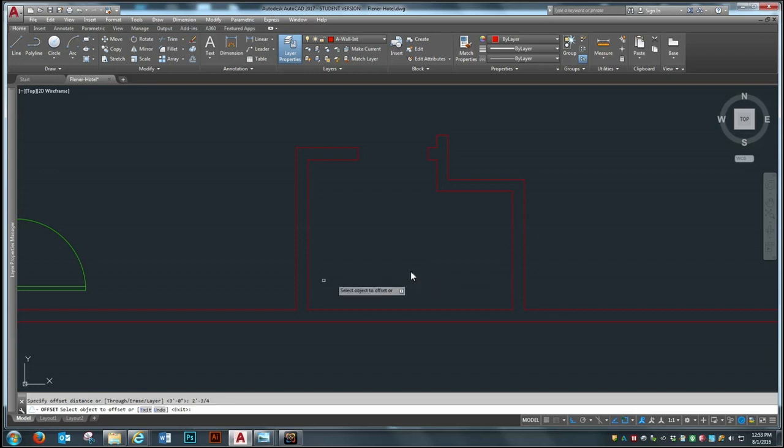Then we need to offset 2 foot -3/4, and offset 6, and then 6 and 6, and then fillet it.